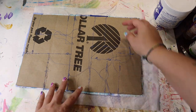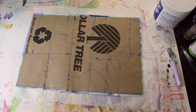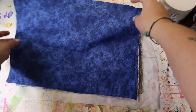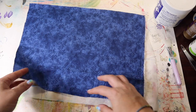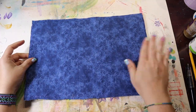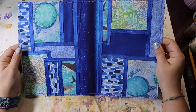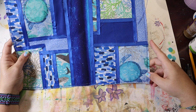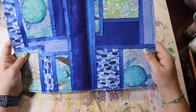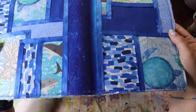This is the other side. I am going to spread the Yes paste around, and I went ahead and cut the fabric that will be the inside. So I'm just gonna glue it down off camera. The glue on the inside cover has dried, so I trimmed it to meet up mostly with the front. And then I sewed around the edges.